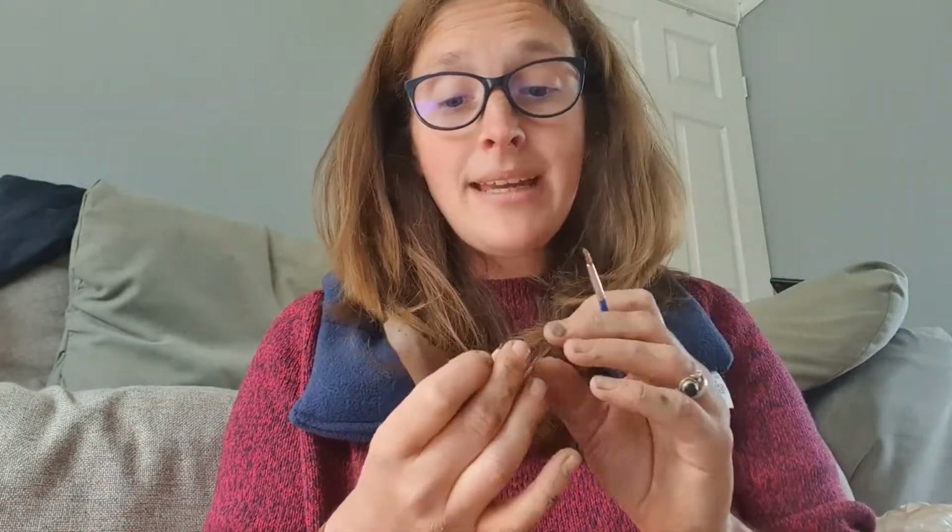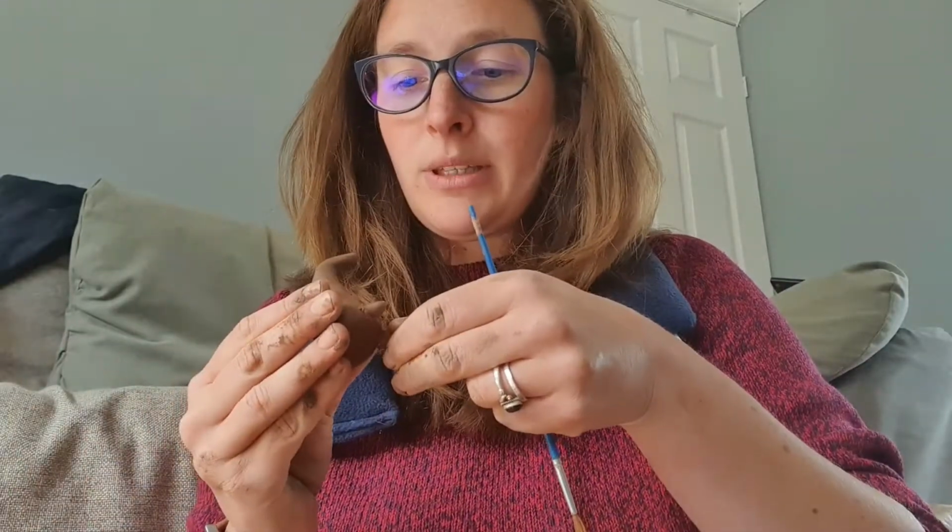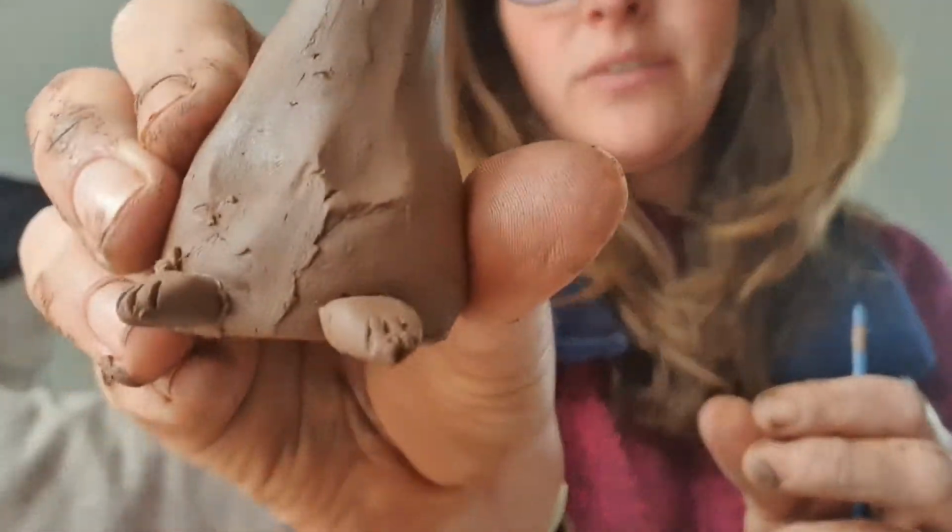Okay, you're going to make his feet. Then, if you are using clay that's going to be fired, feel free to use some slip here. I'm just using a little bit of water. We're going to pretend I've just done that with his foot. Two little feet stuck on.